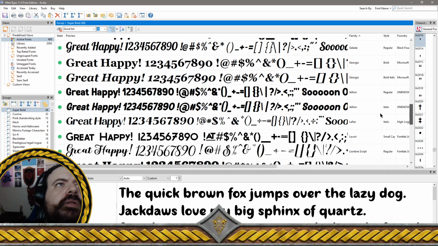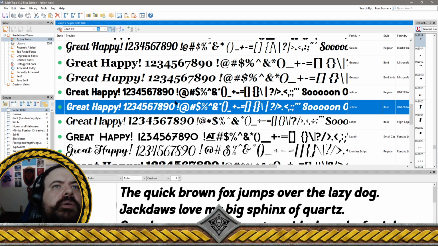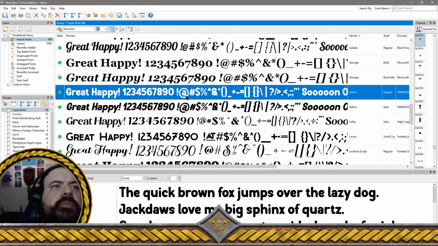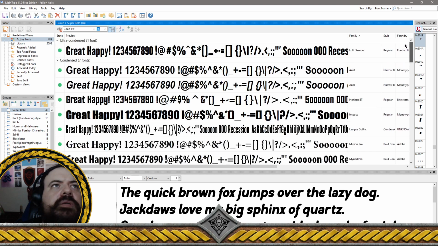Don't see any font that can replace it. Jellion is the closest. Jellion is a bit different. I could use them both in the same situation though. Jellion is consistent looking.